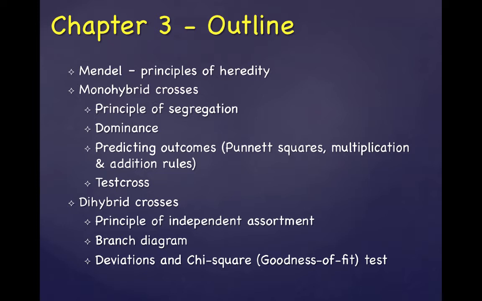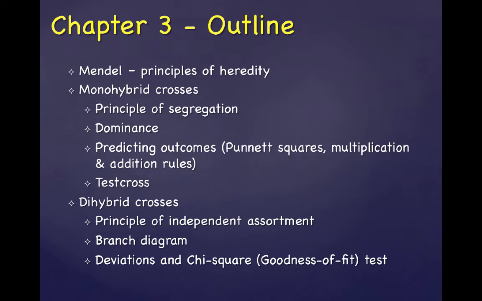All right, so chapter 3 is going to be completely different than what we've been doing the last couple of weeks. So we're going to kind of take things back and start reviewing principles of heredity. We're going to talk about monohybrid crosses and how Mendel had done a bunch of work to determine the principle of segregation and then the principle of independent assortment. And he used both monohybrid crosses and dihybrid crosses to actually write and author those principles.